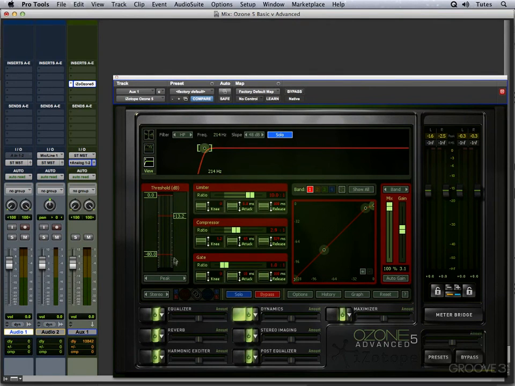Another addition down here: there were two options for choosing how the response of the dynamics module works on its threshold, and our options were peak and RMS. But now in Ozone 5 Advanced, we have the option of envelope mode, which is a shortened version for true envelope. True envelope detection is similar to RMS detection, but it produces an even response across all frequencies, which RMS isn't able to do quite as well. So another option for how detection works, which might work better for you.